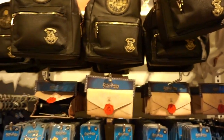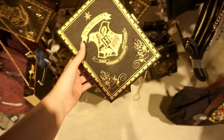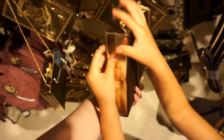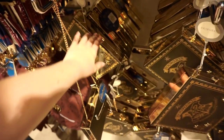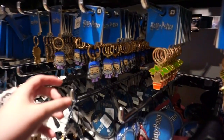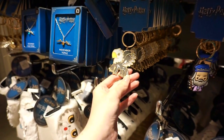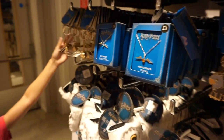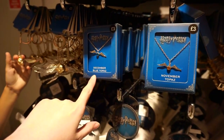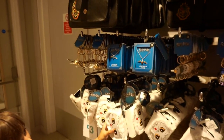And then you've got some bags up there. But look at this, look how fancy that is. That's very fancy, and that's £12. And then down here, they have Harry Potter backpacks. And they've got, oh look at these key rings. So cool. These are so nice for like stocking fillers. I say it every time I come in Primark, I'm so sorry, but they are good, the stocking fillers.